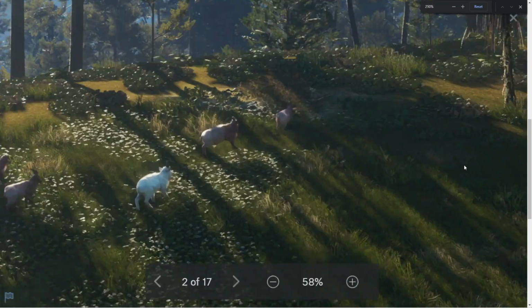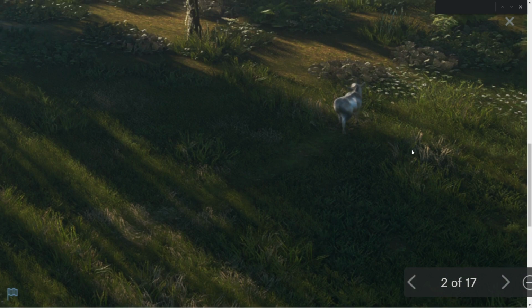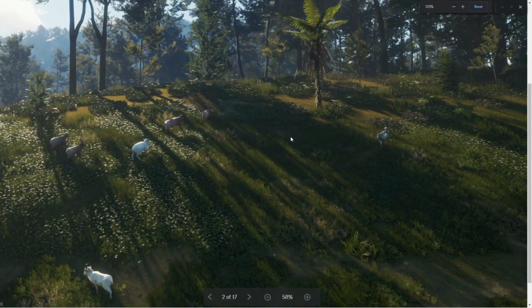If I could, let's look. Can we zoom into him? There we go. He does look to be a little bit different. He has a white spot here. He's darker here. Maybe another fur variation. I don't know, but it does look pretty cool.